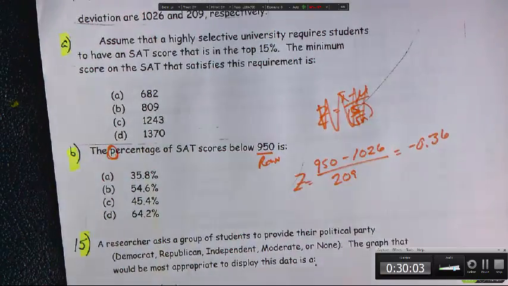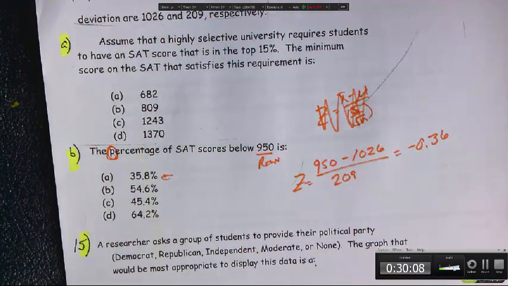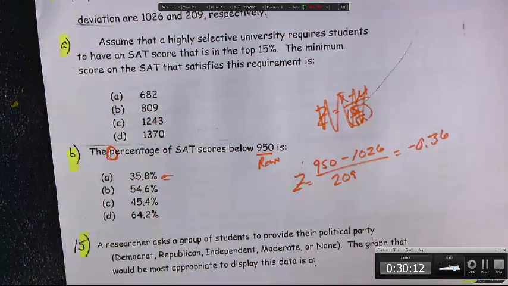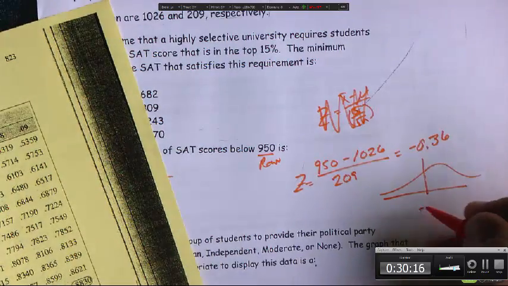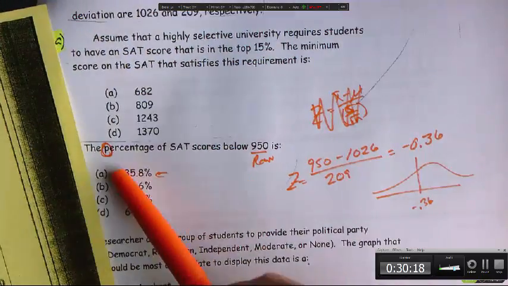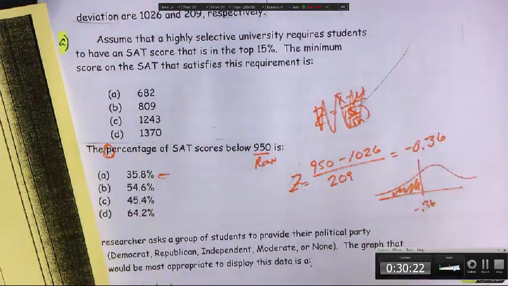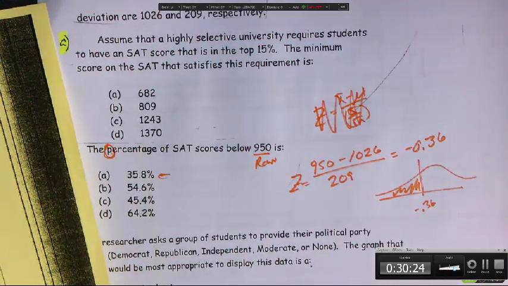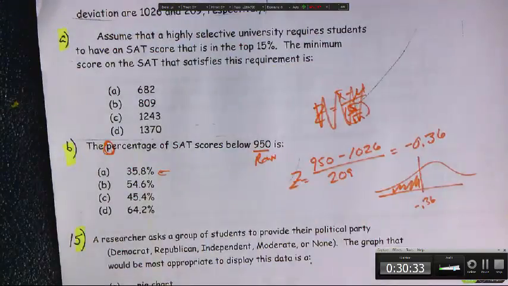If you're not paying attention to what you're doing, you might think the answer is A, right? But this is a z-score. One thing that's important, this is negative 0.36. We want the percentage that is below. Do we need to change the sign of it when we find its p-value? If it's to the left, do we need to change? No, that's only if it's to the right. Yeah, that's important to remember. So we get a negative 0.36.